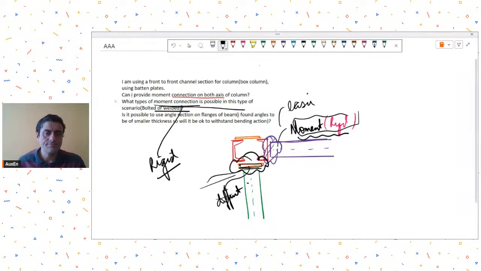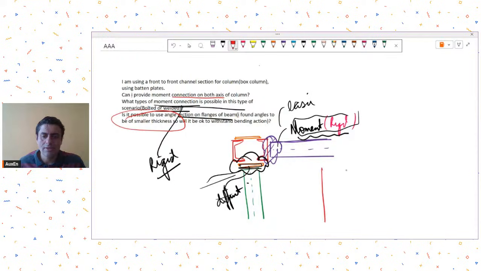Then his next question is, is it possible to use an angle section on flanges of the beam? I'm not sure about this question, what he's asking. With what regard do you want to use angle sections? Are you talking about cleats?